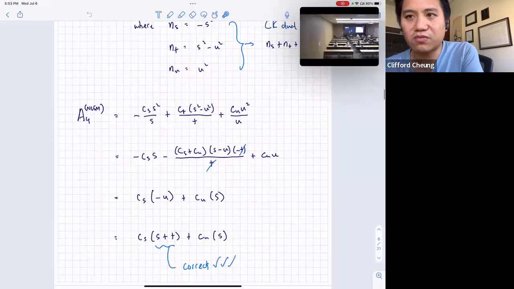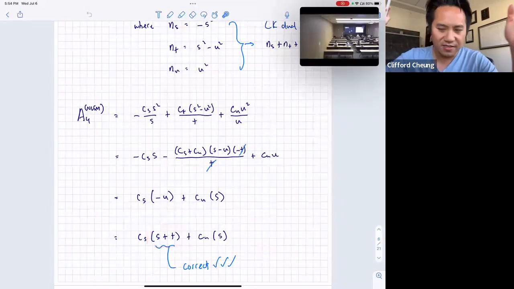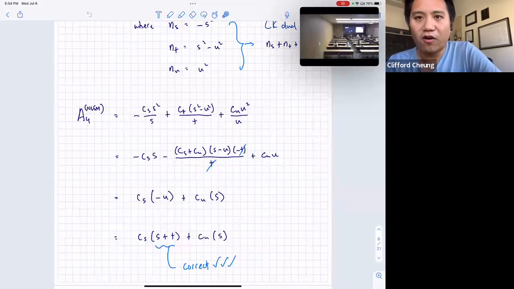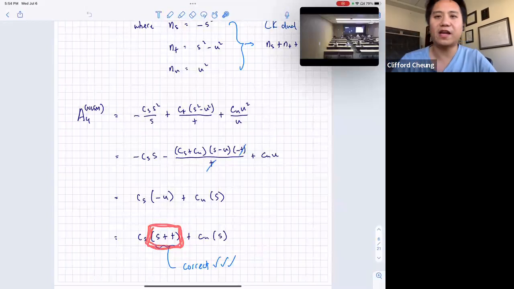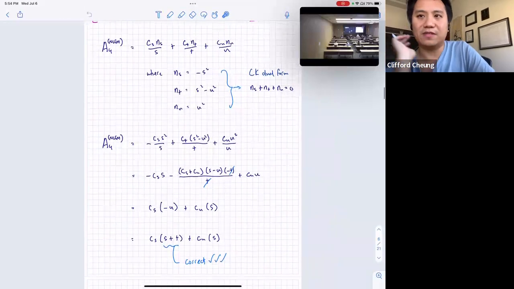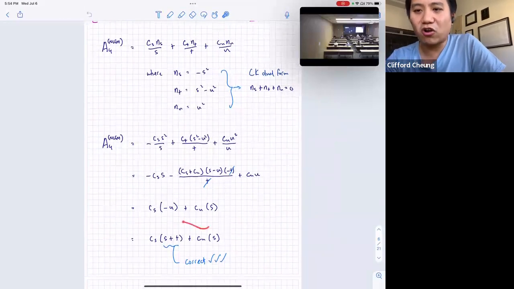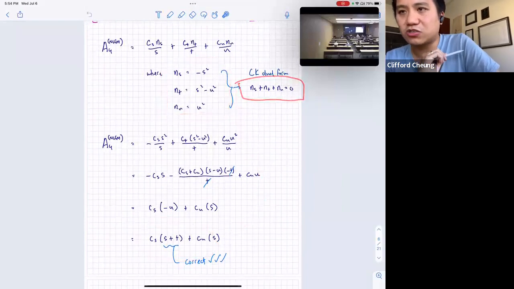I won't even go through it, but the point is you just plug in those numerators, do some color algebra, and at the end of the day, you get S plus T, which is the well-known correct amplitude for the pion amplitudes. S plus T is the color-flavor stripped pion amplitude of the chiral Lagrangian. This is correct. So this is the example of what happens. You could have started from here and worked your way backwards. But the point is, these numerators correctly give pion amplitudes, but they are written in a form such that this is true.